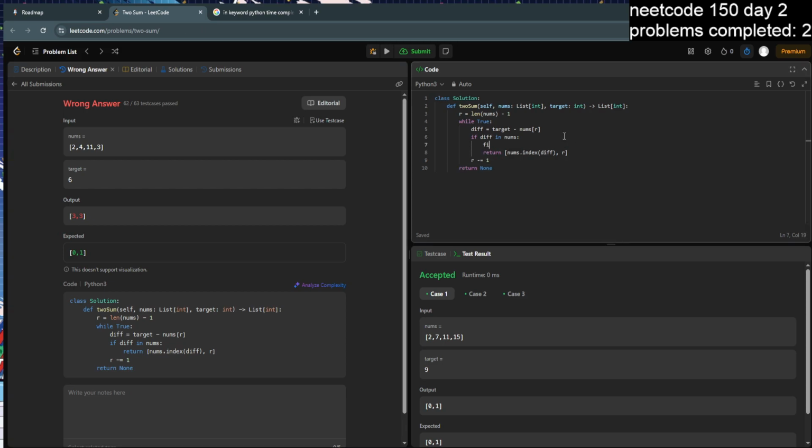So I guess the only thing we need to check, basically what's happening is getting the same index. So we just gotta make sure it's not the same index. It's not equal to r. Bang, return this.